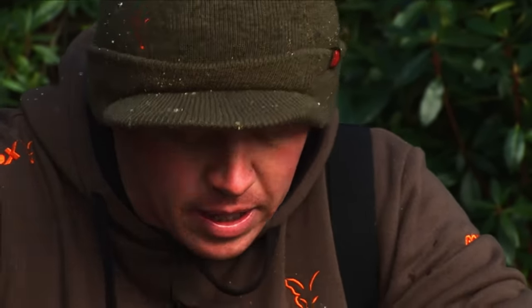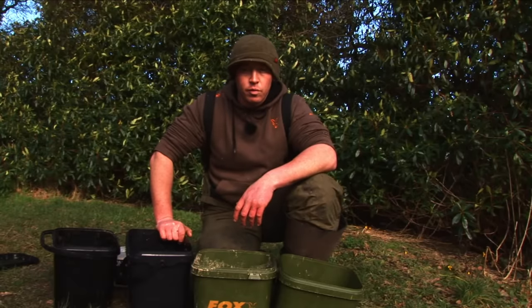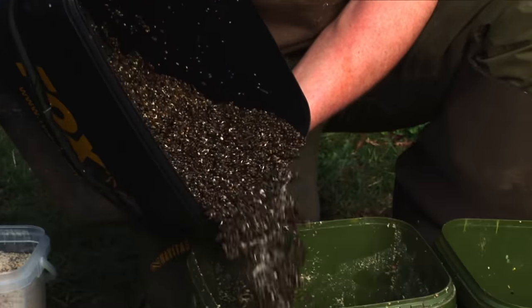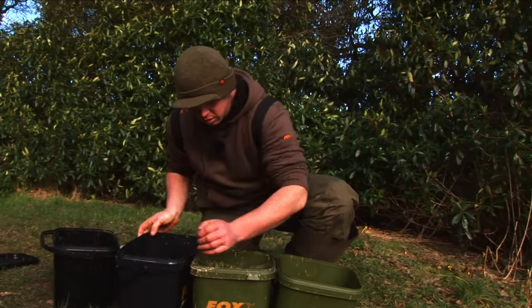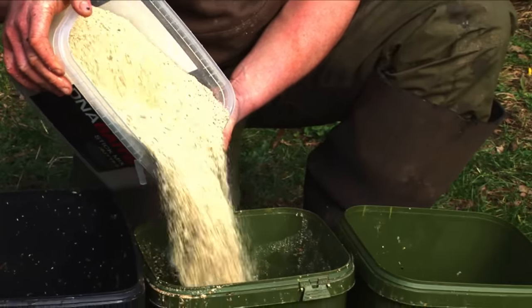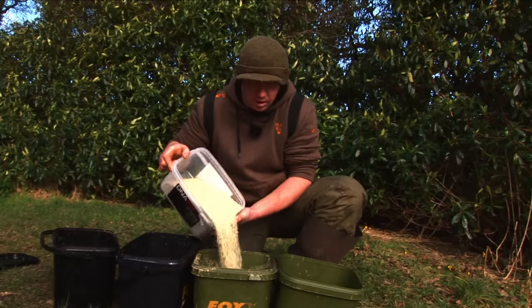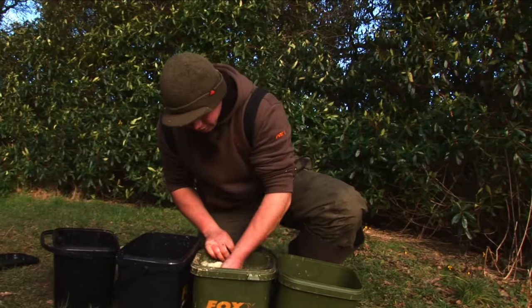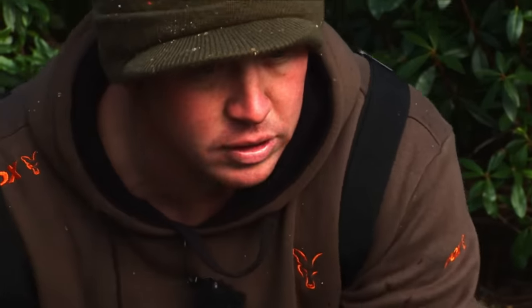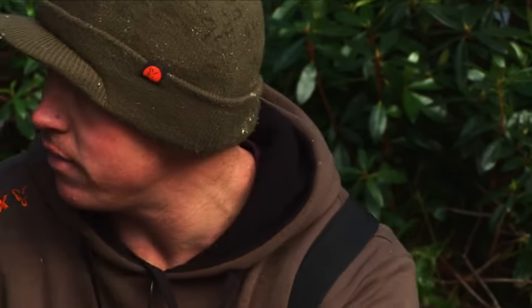Despite it being February, we've managed to plough our way for a bucket of bait. Just in case you're unsure of what to use while spotting over the zigs, I'll just run you through what I'm using. It couldn't be any simpler, really. It's just some quality hemp, just a bit of cooked hemp, and then just some Cloudy's Bob mix. There's loads of these. Doesn't really matter which one you use. Just give that a mix up. All this is going to do is, as it falls down through the water, release loads of little goodies and some attraction, just to keep the fish in your area, that's all.